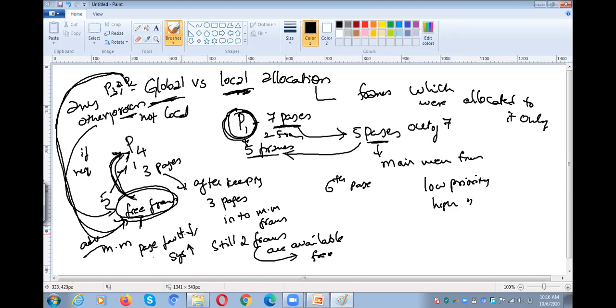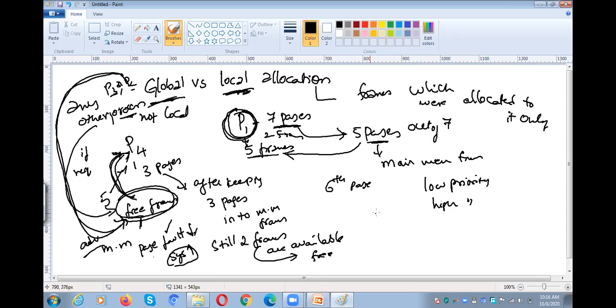Like that, any other process can access the frames available to other processes. So what is the advantage? We can keep pages in the main memory whenever there is a need, so automatically page faults will be reduced. Whenever page faults in the page replacement algorithm reduce, automatically the system performance will be more.